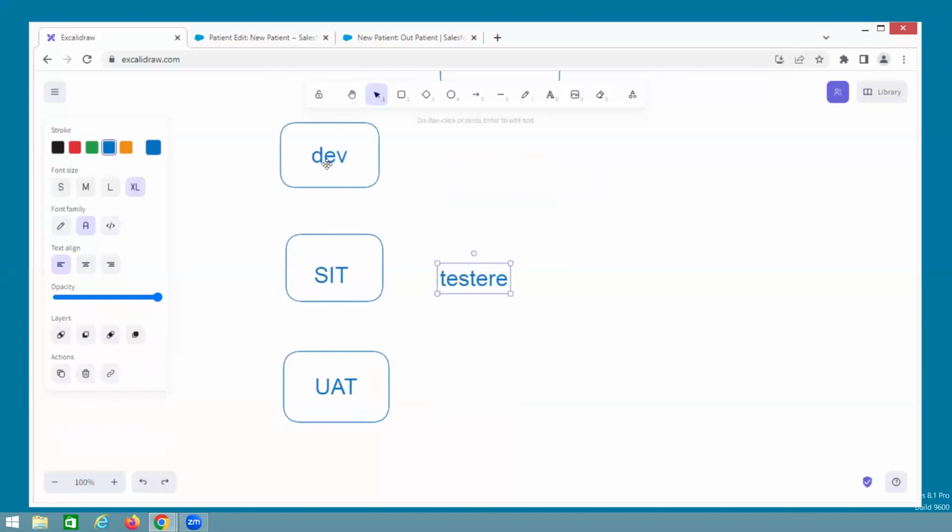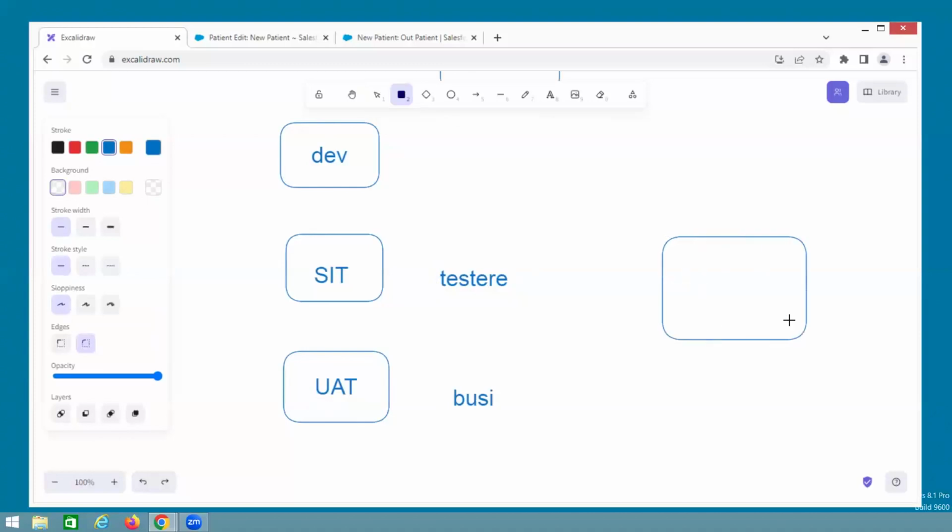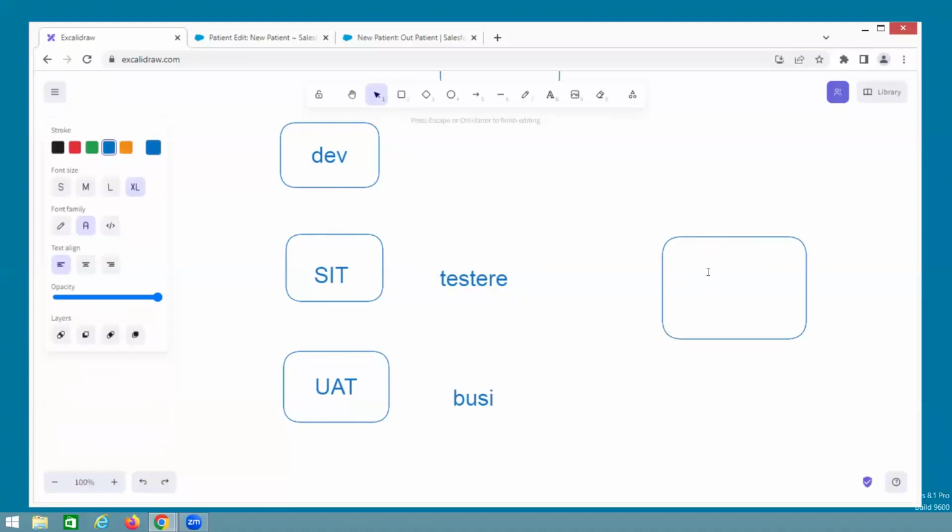tell the testers, hey guys, Ashok is developing the code, and we are testing that code. The IBM testers say it is good. Now these people inform the business people, the business testers. These business testers come into the picture and test your code. Once these people give the green light, meaning approval, then finally you move your code to production. This is the final org. Whenever your code comes here, that feature will be available to all the customers. So these are the different environments, and how to move the code from one org to another org.